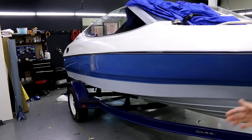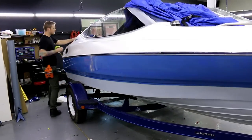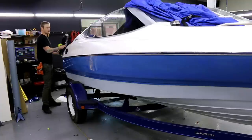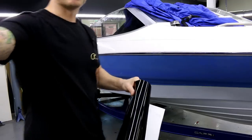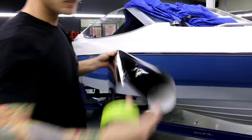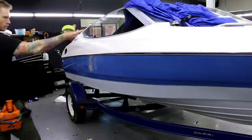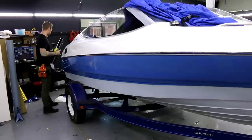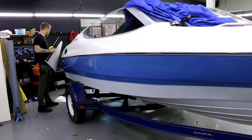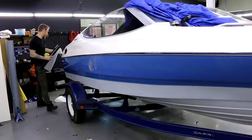I'm gonna show you a little trick as far as being able to anchor the vinyl to the boat, because this boat is fiberglass, right? So most boats are fiberglass, some are aluminum. And what we need to do is anchor the film to the boat to line it up. So I'm gonna start with the back, and what I do is peel back a corner, all right? So I'm just gonna stick that first corner down.